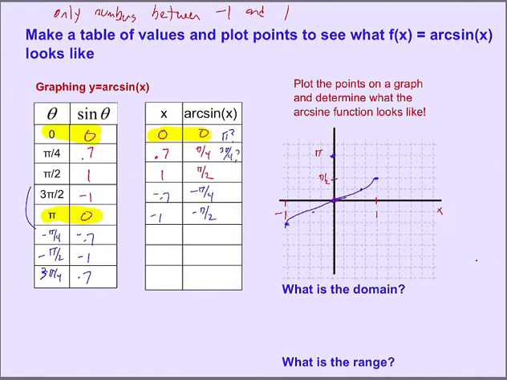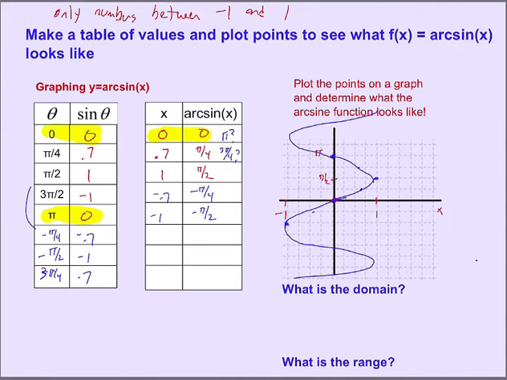Well, why doesn't this work? The arcsine of 0.7 couldn't also be 3 pi over 4? In which case I'd have a graph that looks like this. And it actually keeps going like this. And we know that sine keeps going side to side, so shouldn't arcsine keep going just like that? And here's my problem. That's just not a function. The reason why arcsine can't look like that is because then arcsine wouldn't be a function. And we want arcsine to be a function.